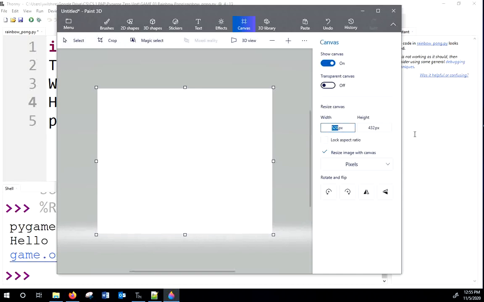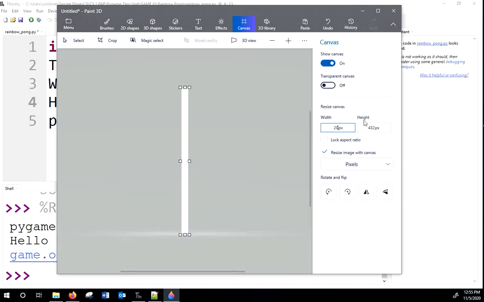So what I did was I made it exactly how wide I wanted it to be. And I think I went with like 20 pixels. And then how high do I want it to be? Well, I was thinking maybe like 50. That's probably not high enough. Let's try like 75. Even still, maybe like 90, 100. That looks pretty good.